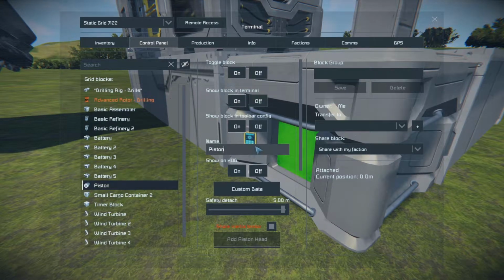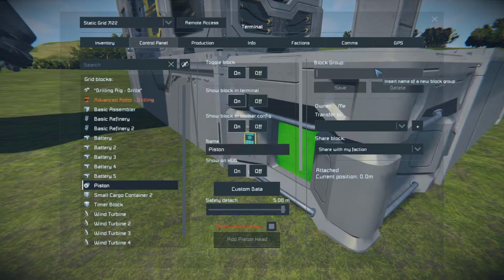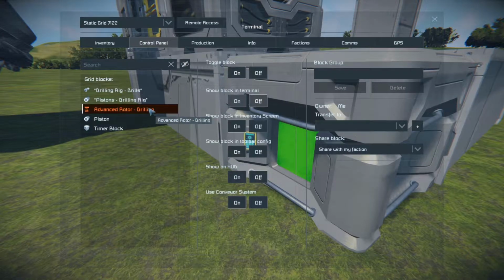Now me personally, I like to add the drilling tag to everything that is related to the drills here. So I'm going to go ahead and add a piston group as well for the drills, and I'm going to call it drilling rig. This will come into play once you start adding more pistons into this setup. Okay, now I've cleaned up my hierarchy a bit there.